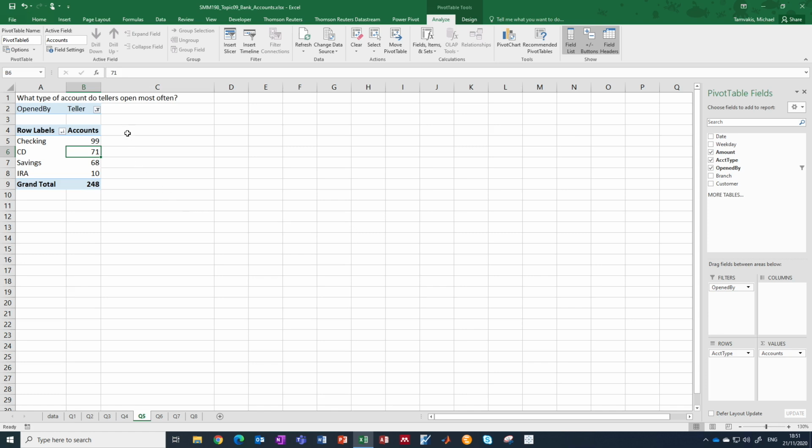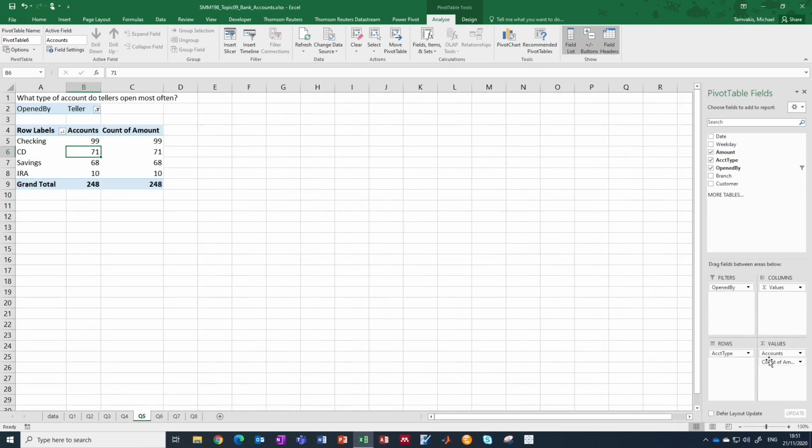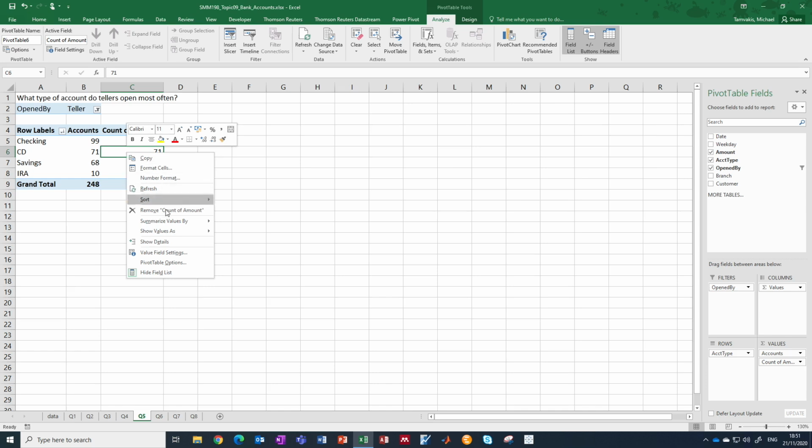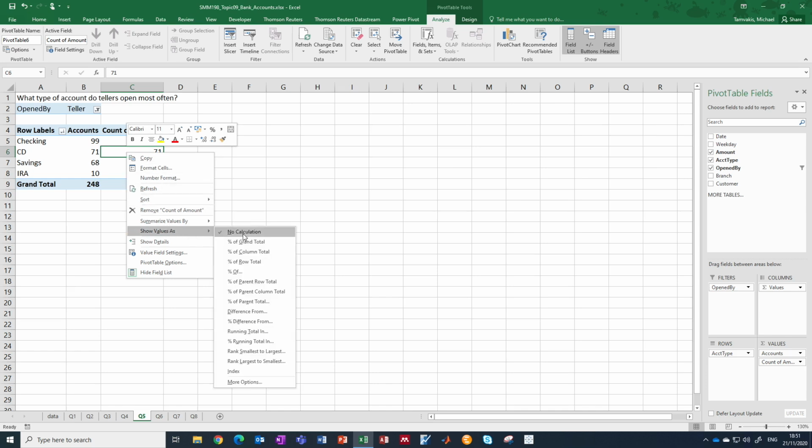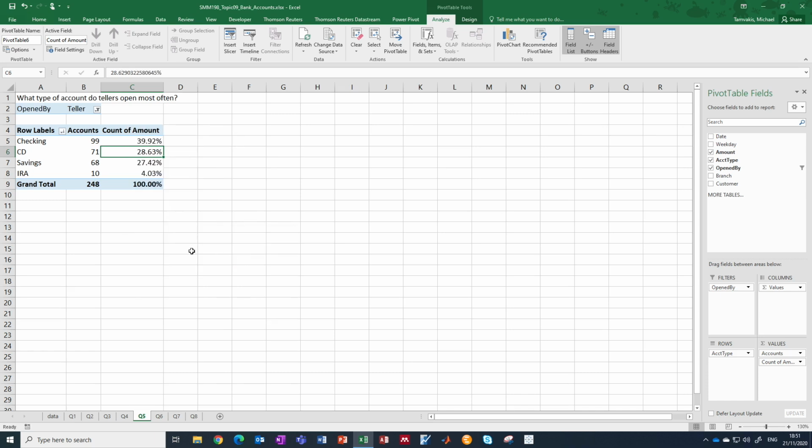And then you will also notice that there is a second field which does what we did in our previous question, which simply gives the same distribution but as a percentage of the total. So to do this, remember, we need to drag the amount under the sigma values, and then you can simply click anywhere in that column, as long as it's in column C, right click, and then we can show values as percentage of the column total, and then change that to call it percent, which is what you see in the actual worked out example. So this is the way to figure out question 5.